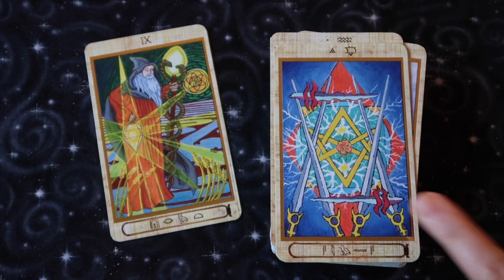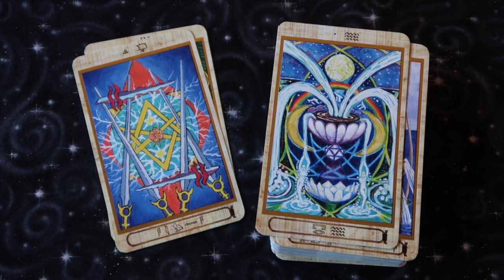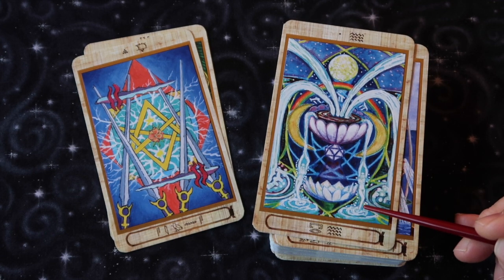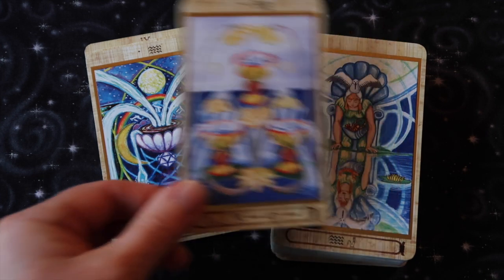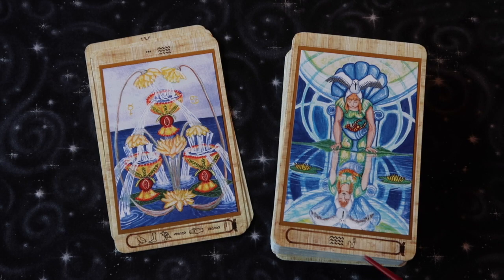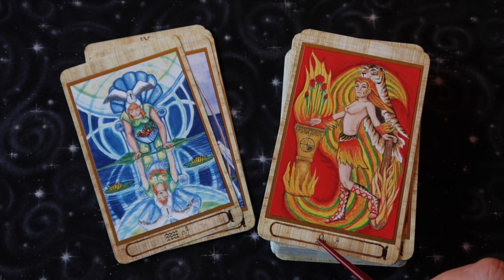This is the 10, so the 10 of air. Look at that Ace of Water, Ace of Cups. So many beautiful things happening here, and the symbols. Do you see these little water nymphs here coming out of this water? And then we have the moon symbols. It's really like a one card at a time kind of study. And eventually I will share with you my journey with the deck. But today we're just going to look at a few of the cards. So we have the symbol for water and then the glyph for queen. I pulled a lot of water cards here. Here's a fire card. So here's the glyph for fire and the glyph for princess.